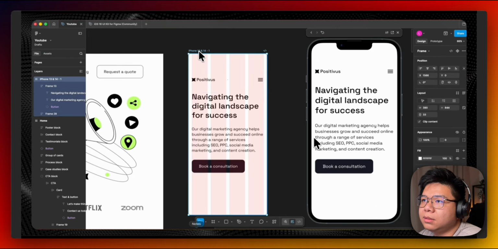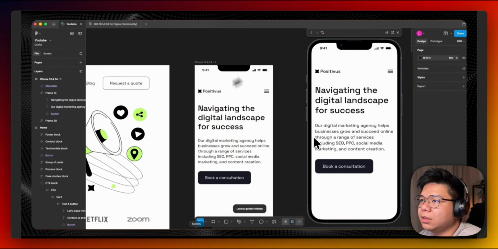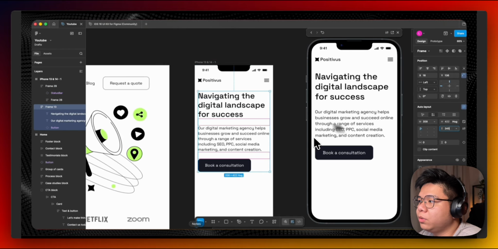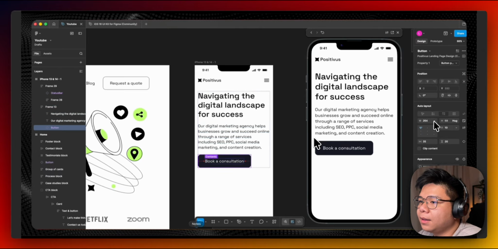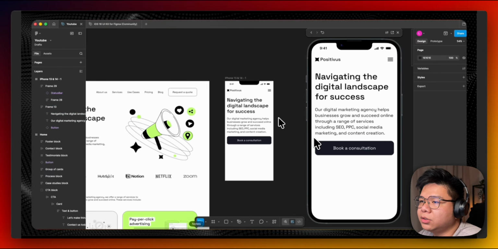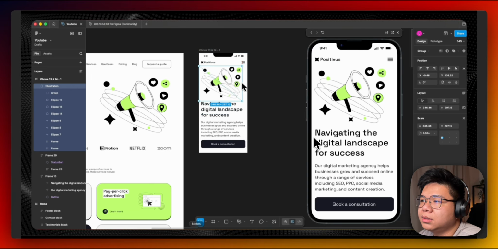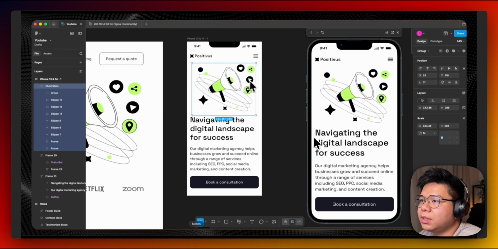So here you just see me grabbing that status bar from the iOS 16 UI kit from the Figma community. Then just making sure that the section is using auto layout just to speed up the process.